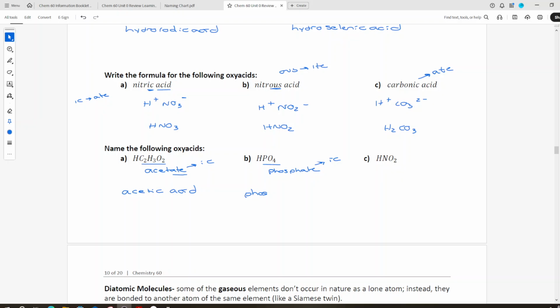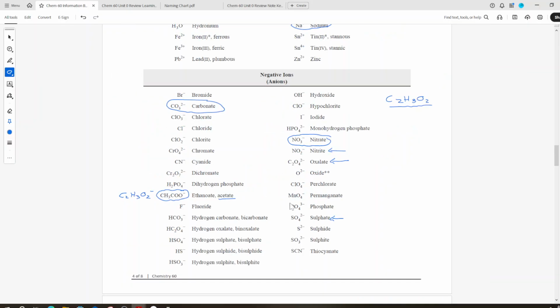I actually had to pause the video there for a sec, so I was like having a brain fart. I'm like, it's not phosphoric acid. You have to know that it's actually phosphoric acid. So nothing's ever cut and dry. Nothing's ever as simple as it seems. But when you see enough of these, you'll never see a phosphoric acid. And so we are going to call this one phosphoric acid.